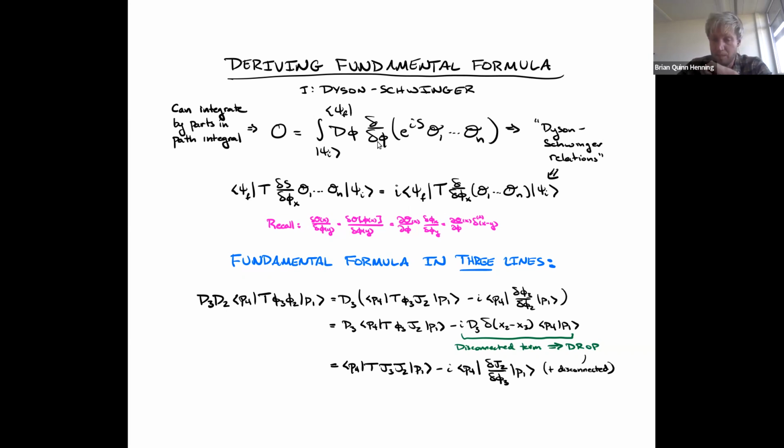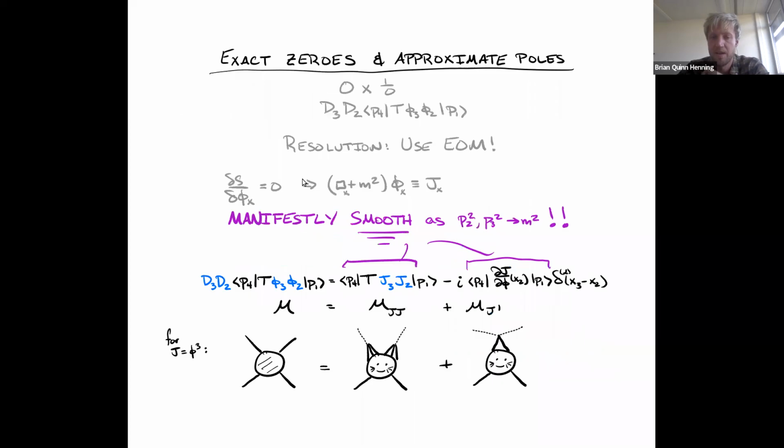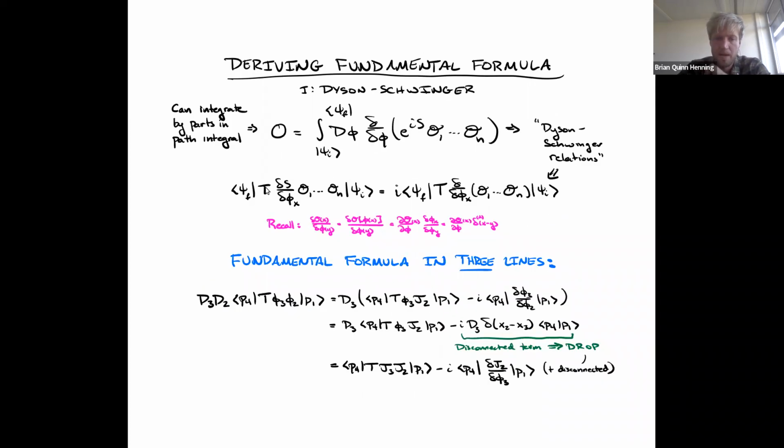And pulling this delta delta phi in, you get a delta S delta phi. So Schwinger-Dyson relations give you relations between delta S delta phi and other correlation functions. And the key point is that delta S delta phi contains box plus m squared acting on phi. So we can use this to trade through j. And since you have a functional derivative here, you're hitting the operators and you can pick up contact terms. So that's precisely what happens here.